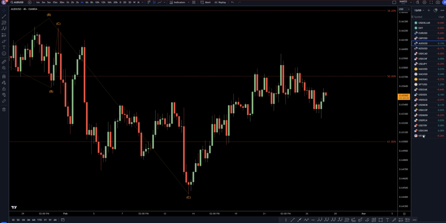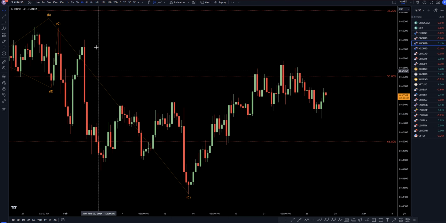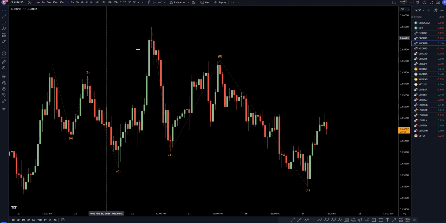Heading down to the 4 hour time frame, to me, this looks like a nice uptrend right here. And this little push down actually does resemble an ABC correction. It kind of looks like we already have another end of a correction. I think that we had another end of a correction very early in the European session, and that there's a very good likelihood that this is going to just keep on trending up. And that tells me that I am definitely going to continue to look for longs on shorter time frames.